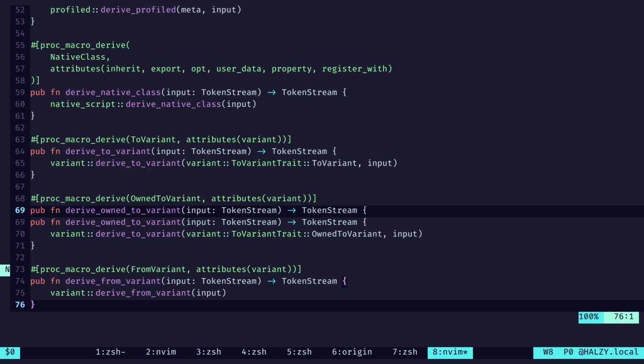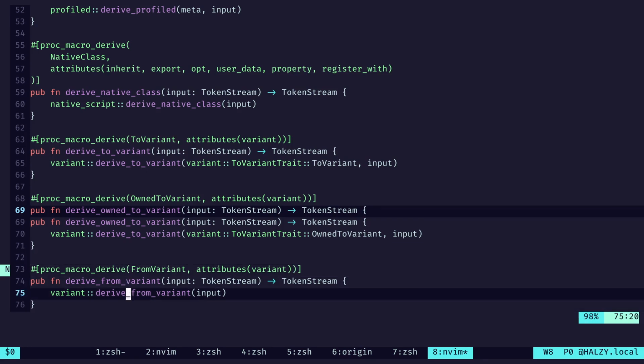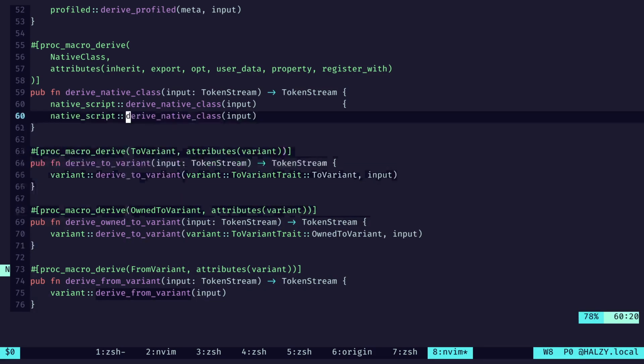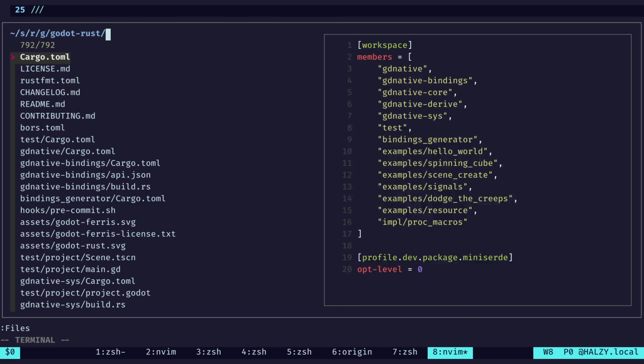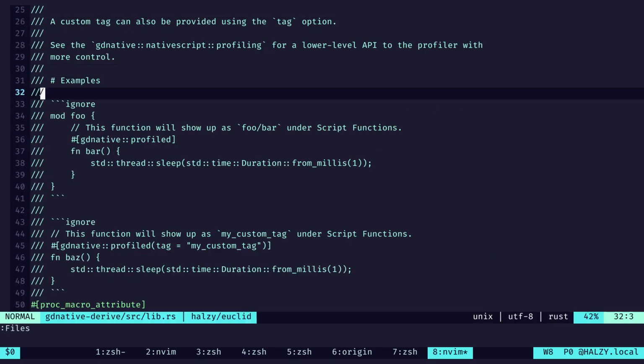I'm a little jealous, guys. And what did I do to screw up my tmux here? Okay, it's still there.